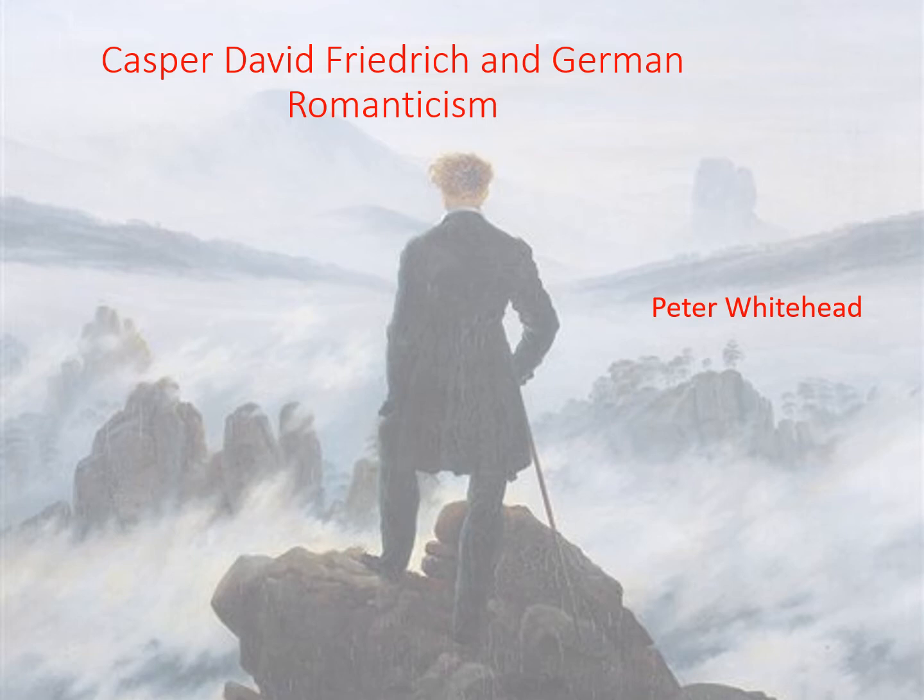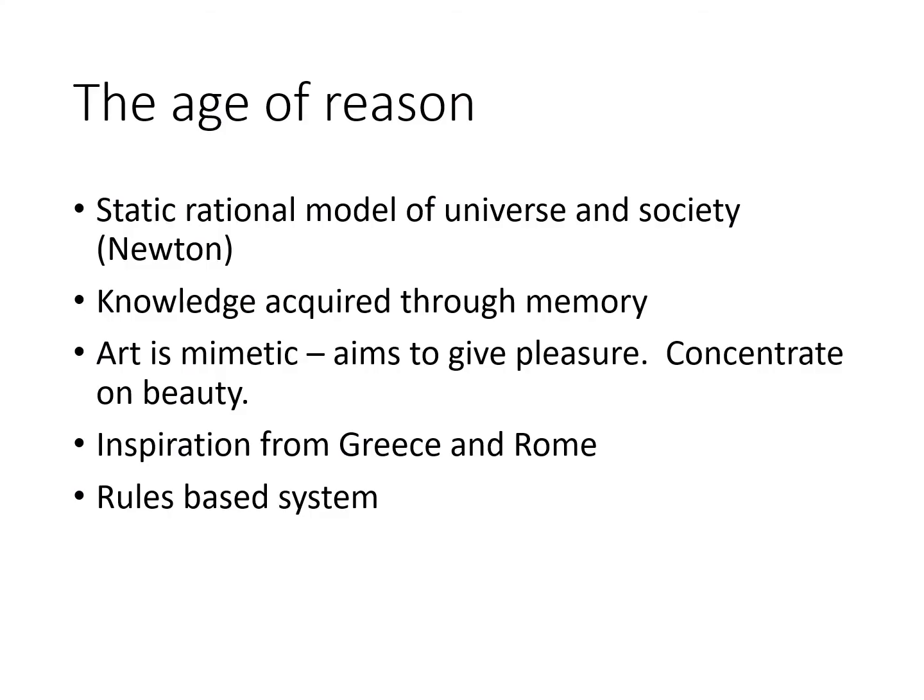Landscape is central to his work, but not necessarily just an imitation of what we see, but a combination of the visual representation and the emotional response to the landscape. Sometimes his landscapes are called moodscapes, and quite often there are quite a lot of allegorical elements to it. And all this derives really from the Romantic movement, from Romanticism. So I think it would be helpful if we had a look at what that meant first of all.